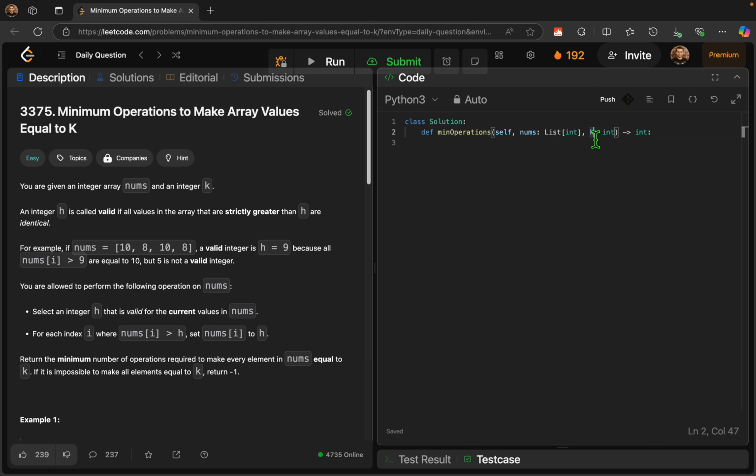But he has a rule. You cannot raise a creature's height, only lower it. And if you're going to lower any creature's height, all those taller than a certain height h must be cut down to exactly h. But there is a catch. This h is only valid if all creatures above it are identical in height. Mr. K was a kind man, but he was no fool.